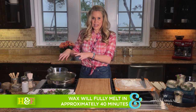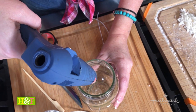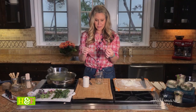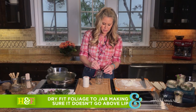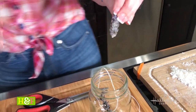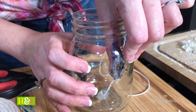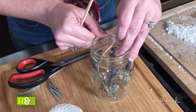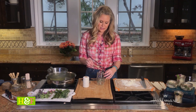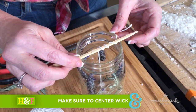While your wax shavings are melting down, this is the time you can decorate your jars. The first thing we want to do is add the wick — just drop a little bit of glue and make sure it stays in the center. I'm going to make mine with lavender, so you want to make sure whatever you're using doesn't come beyond the lip of the jar. Add a little hot glue and stick it to the side of your mason jar, all the way around, so no matter what angle you view the candle from, you'll be able to see it. This is important because we're about to pour the wax in and you don't want your wick going to the side — it'll actually burn on the side. So make sure it stays in the middle by taking a skewer, wrapping it around the wick, and setting it aside.